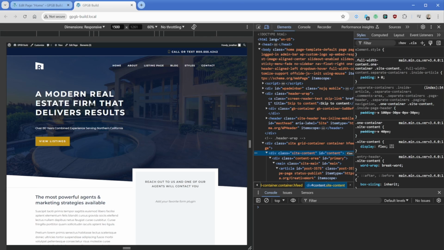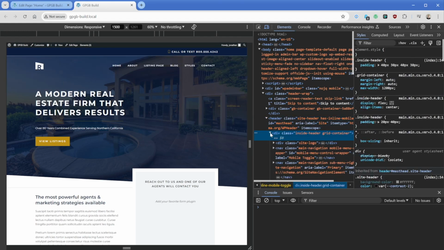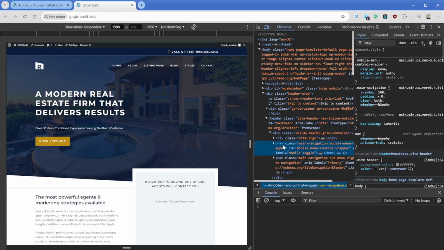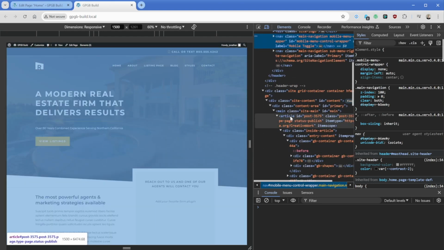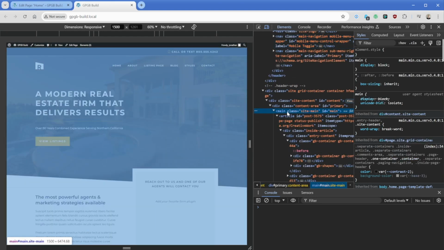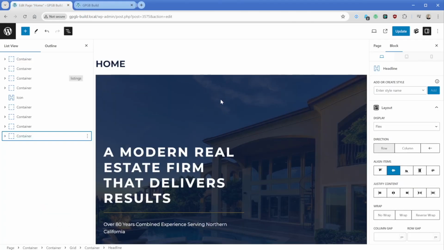A number of other great things that are happening here that GeneratePress is handling for us is setting the proper HTML tags on lots of these elements, like for instance, our header tag. Then inside of that, if we expand this down a little bit, we have our menu inside of the nav tag, which is exactly what we want. Then if we scroll down just a little bit, we find that our content is inside of a main tag. We have article tags, all these different things that you have to understand and know about, which GeneratePress just handles for you. And again, all of this is going to benefit SEO and accessibility, which of course, like I mentioned, is done for you.